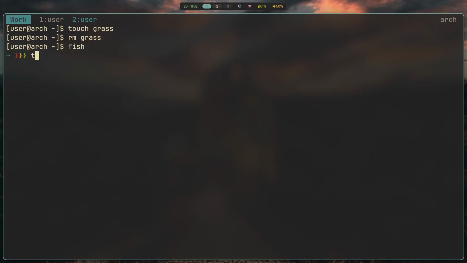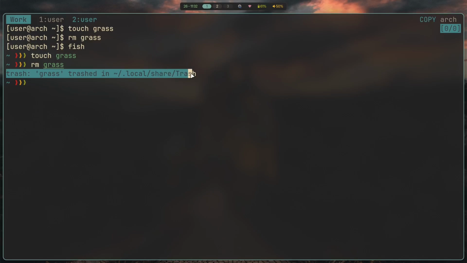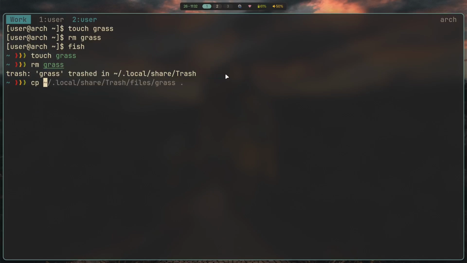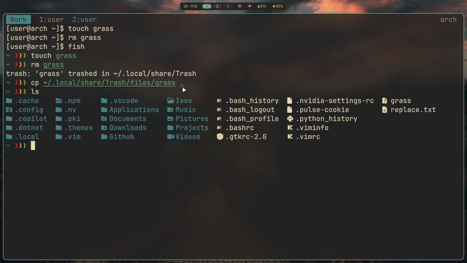But if I touch grass in the fish shell and remove it, it will move that into .local/share/Trash. So I can restore the trash from the local trash files, grass, to here. So again I have trash. Good.